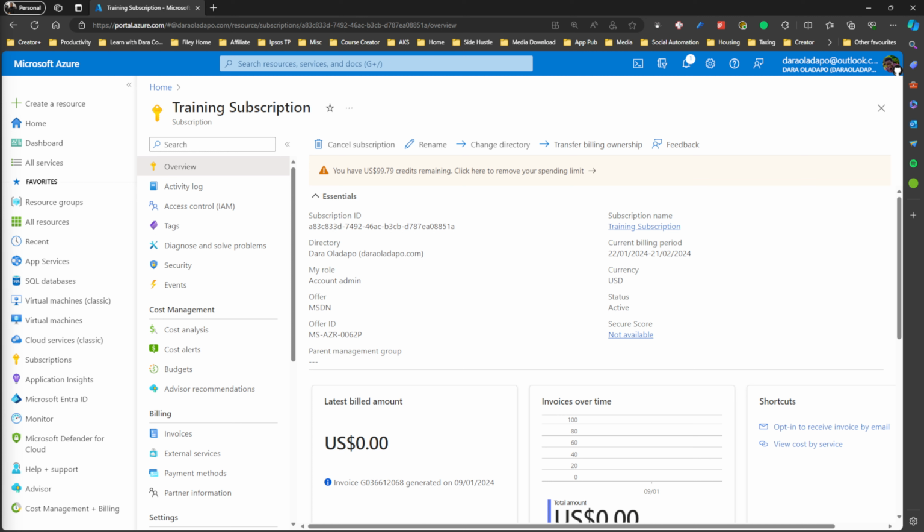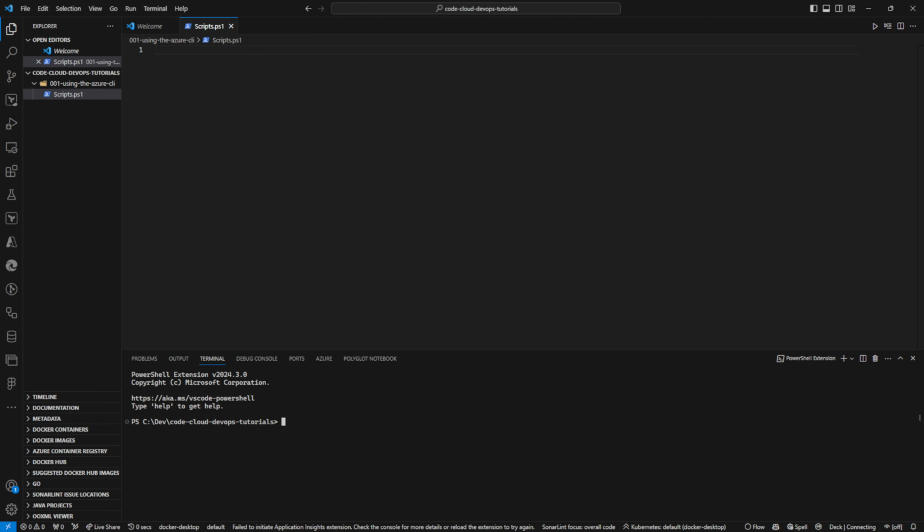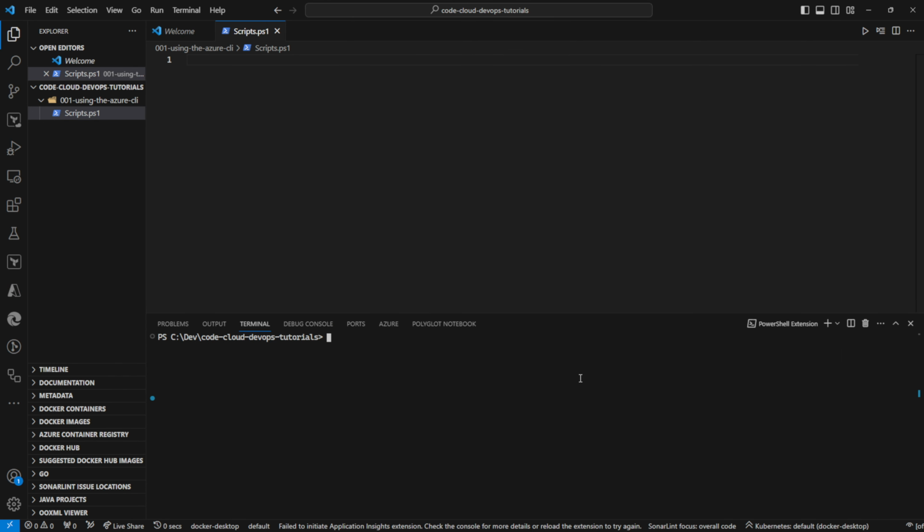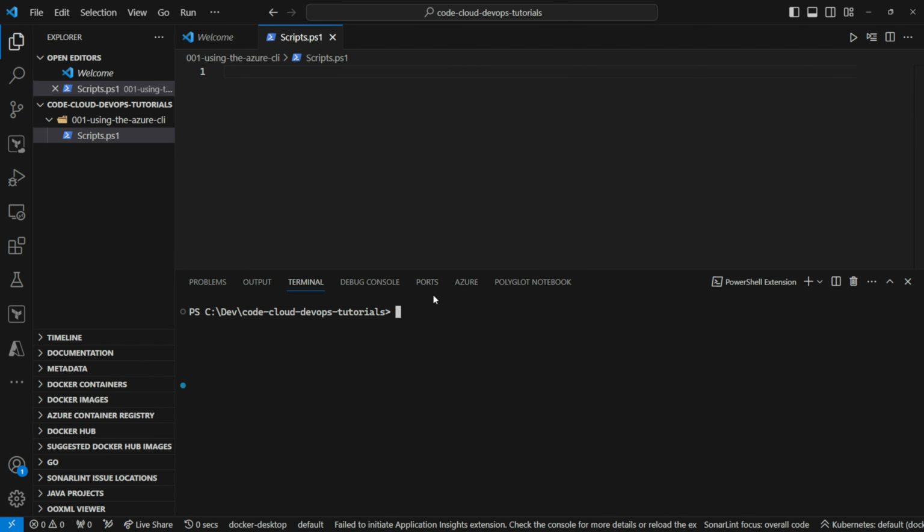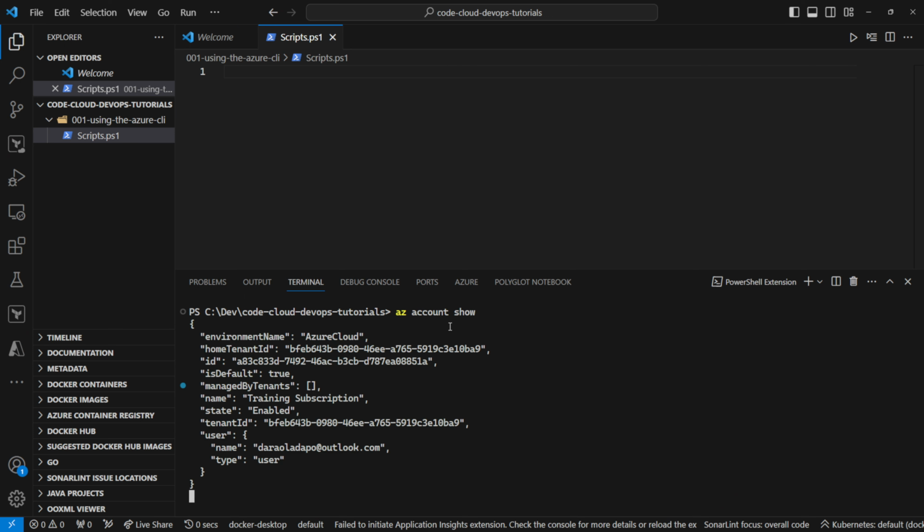So I will go ahead now. I'll be using VS Code for this mainly because that is easier for me to manage and see. And I'll just clear my terminal here and then just increase this view a little bit so it's a bit clearer for us to see. And what I want to do is confirm that I'm still logged into the right subscription. So I'm using the embedded terminal inside of VS Code, and that's how I'll be working going forward in this tutorial. So you can see I'm still in the training subscription, which is good.